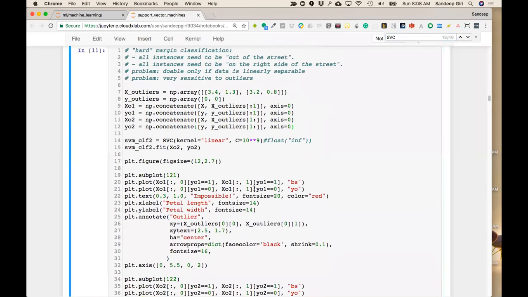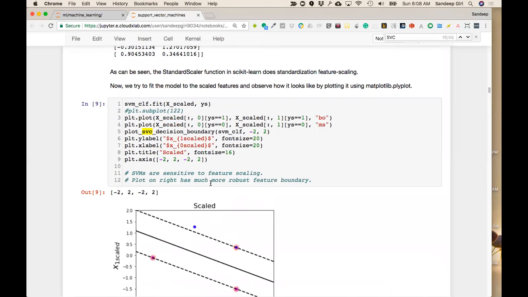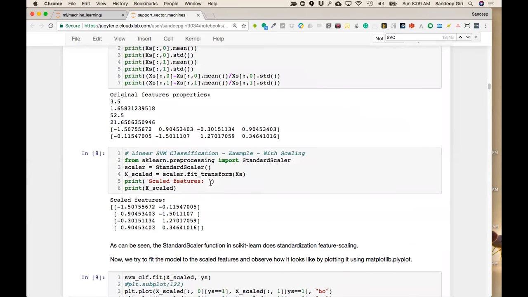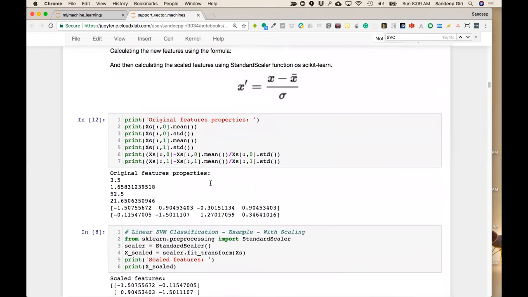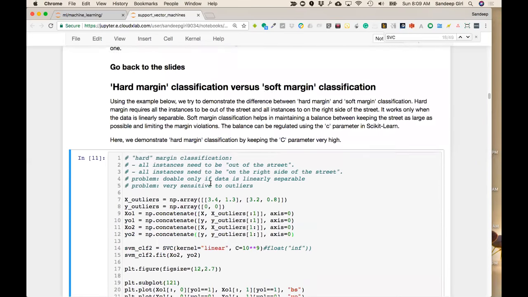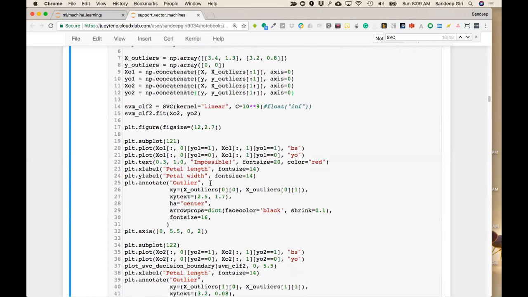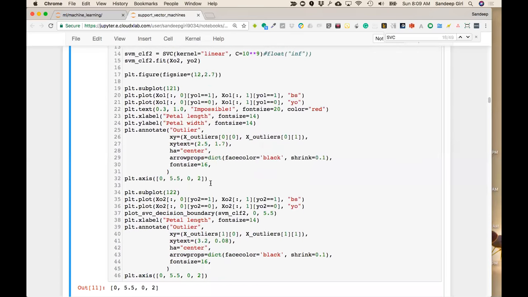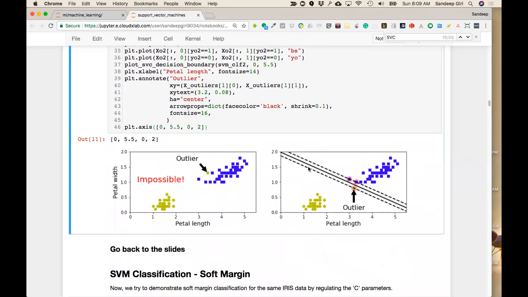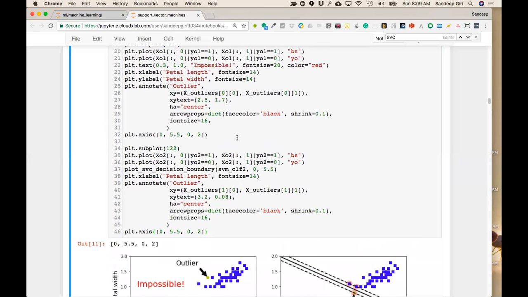No, actually, we have not done the hard margin classification here on this side. We did not compute the hard margin.